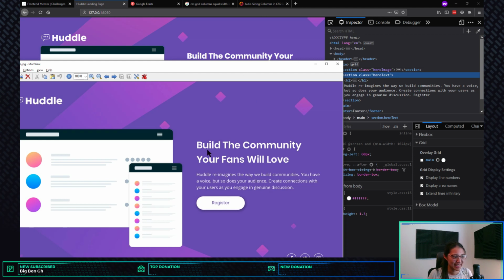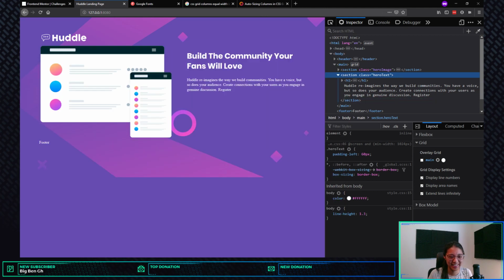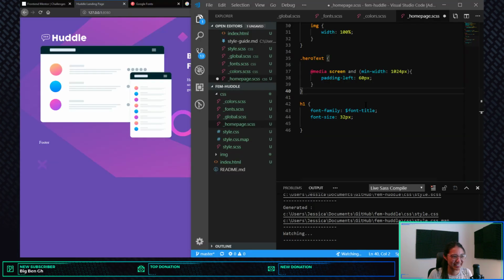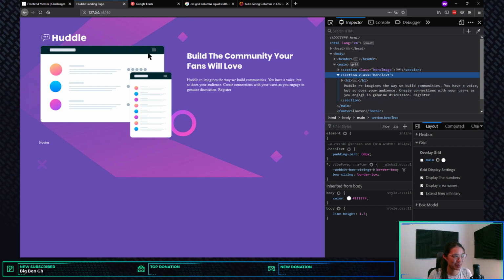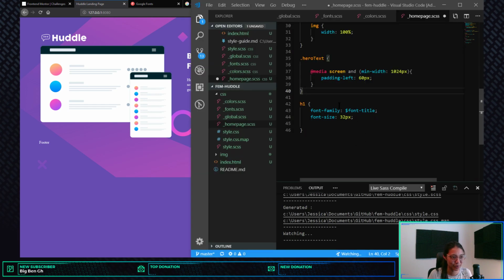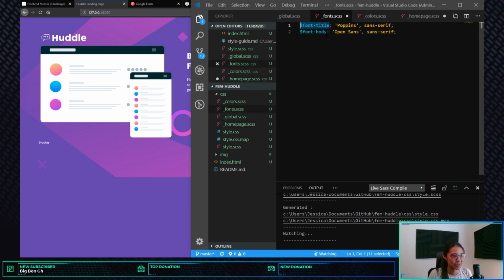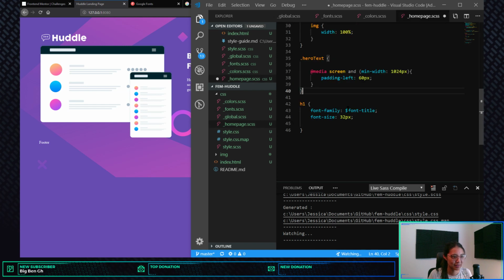I think this is actually Open Sans, guys. So that's kind of funny. Because we downloaded the Poppins font, but if the logo is a whole image, then Poppins doesn't actually exist on this page at all, and we didn't even need to download it from Google Fonts. But anyway, if that H1 is actually Open Sans, we'll just do font body instead.